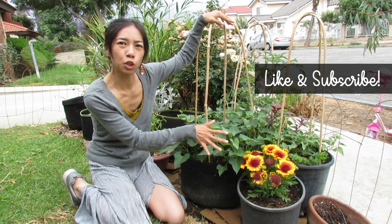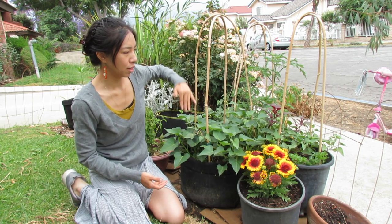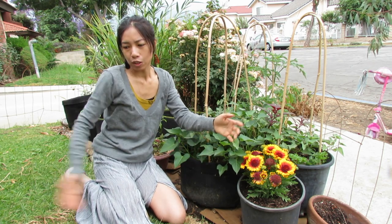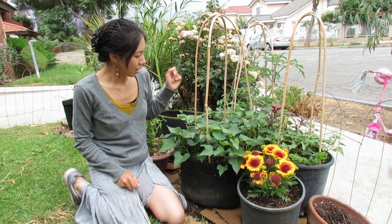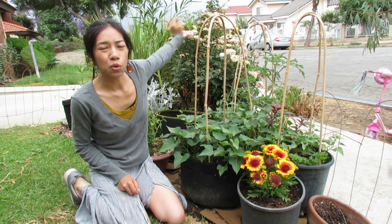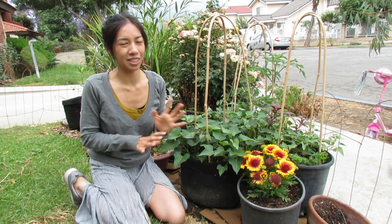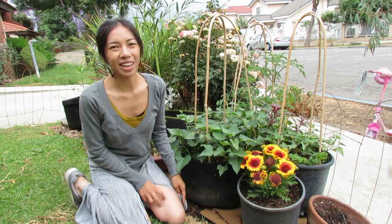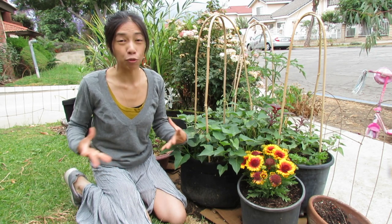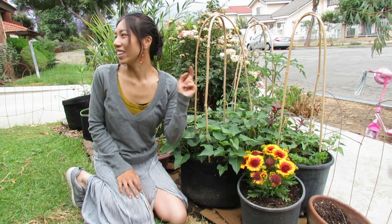I got some flowers for pollinators and then I got the sun chokes growing. This is a more dwarf variety, so hopefully it won't grow more than five feet. They're out here in the front corner and the back side so they won't shade off the sweet potatoes. Since this is close to the walkway I don't want to block traffic, so I'll take them up this trellis arch and let them spill over to the lawn. I also got roselle behind the sunchoke, and then ginger — I'm going to try ginger in the full sun because my ginger has been decent but not producing a crazy amount because they don't get enough sun.